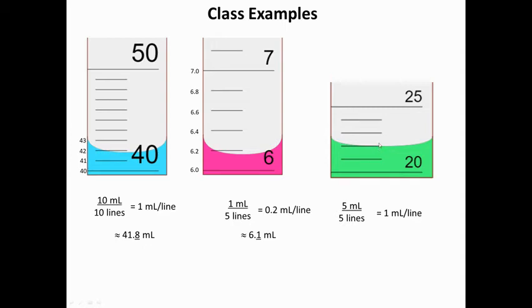If it was a little bit above, I might say 22.3. If it was a little bit below, I might say 21.7. But what if it's exactly on the line? We still want an estimated digit. So if it's 0 past the line, then your estimated digit there would be 22.0. We still want an estimated digit, even if that estimated digit is 0, because it is exactly on the line. Try to remember that because that does trip some people up.